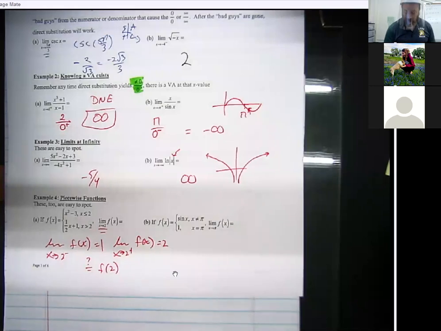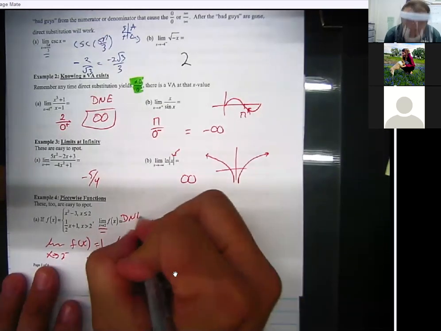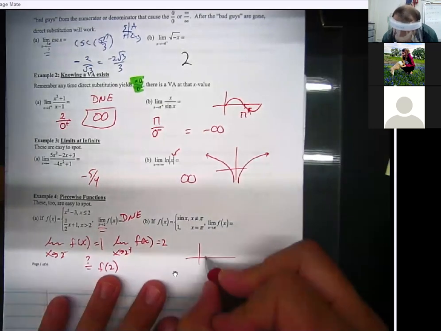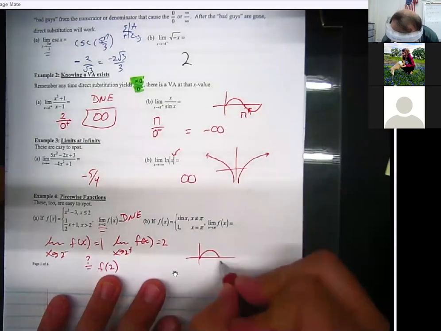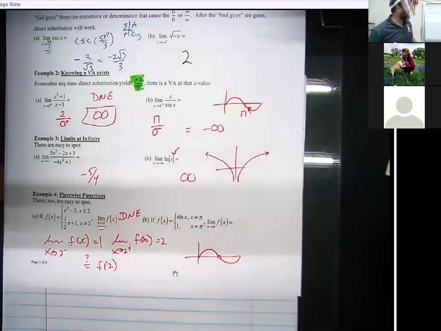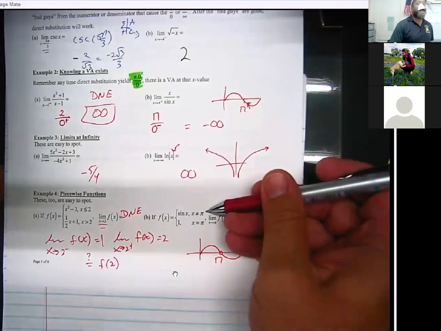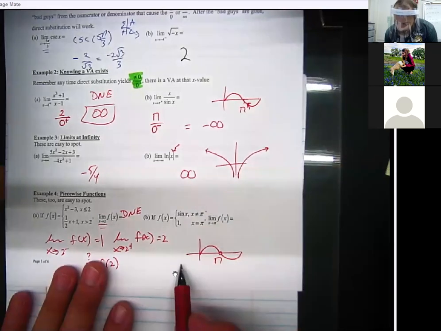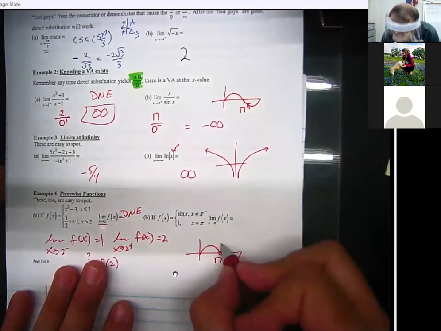Does not exist. Oh, it does not exist at all. There is no way, because those two values must in fact be true. Now, this problem right here is kind of weird because they gave us the sine of x like this. And do you notice what I did? I put an open dot at pi because they said it didn't exist there, correct? But they said at the number pi, go ahead and put a dot right up here at 1.